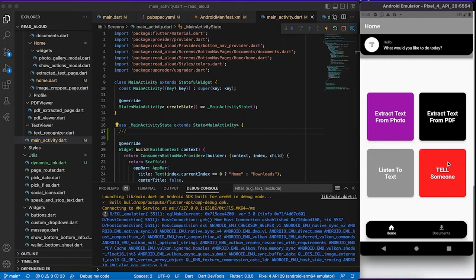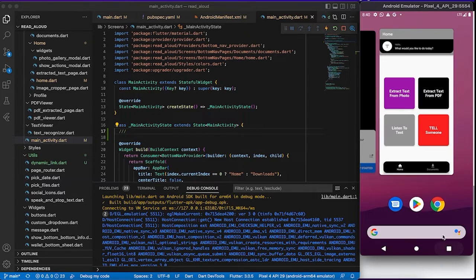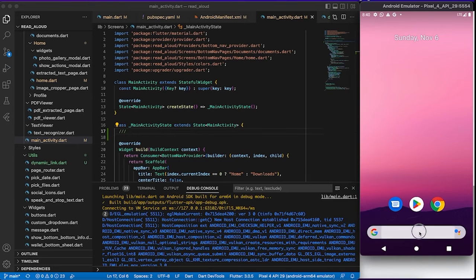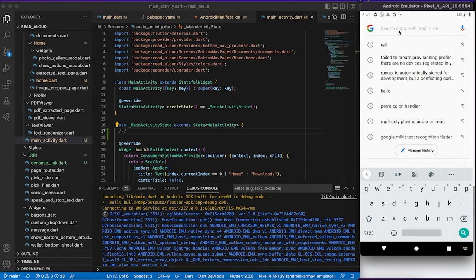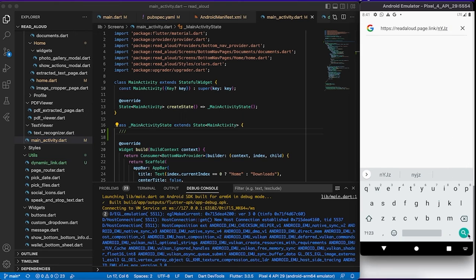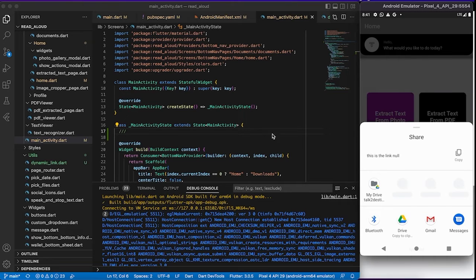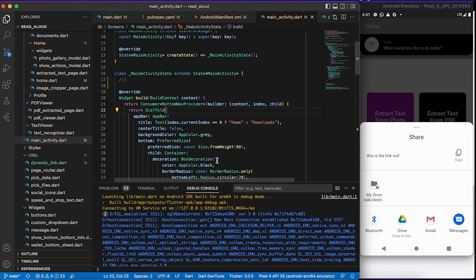Okay, so what I'm going to do now, since I already copied the link, I'm going to close the app completely. I think it should work now once the app is closed. And we can open this, paste, and let's see if the share button is going to show up. All right, so let's see what happens. Yeah, this is the link, null. It's showing null right now, so I don't know why it's showing null.